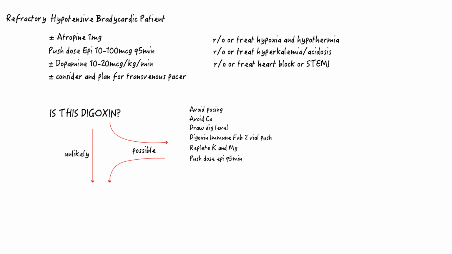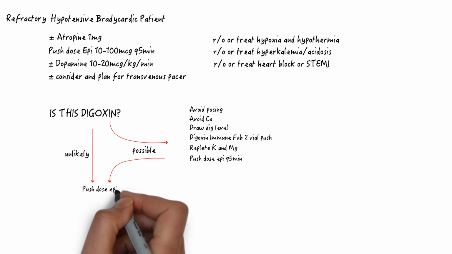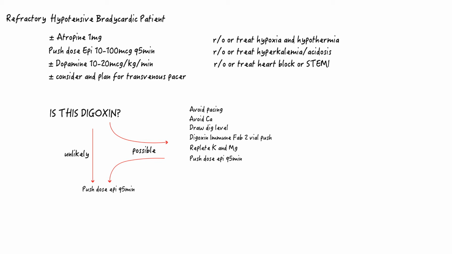The next treatment pathway assumes beta blocker and calcium channel blocker overdose. The key here is to go quickly through these treatments, bolus meds, and do not delay to start a drip. Do not delay to intubate unless there's an immediate threat on the airway. Do not delay to place a central line. Too often, these patients are left to languish in a cardiogenic shock state, hypotensive and bradycardic, for hours.